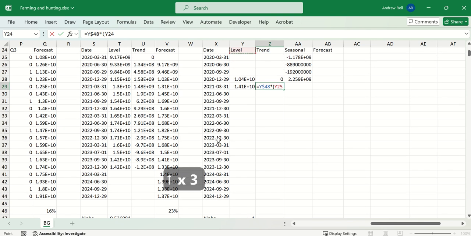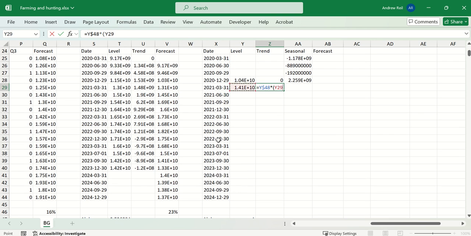I'm just going to go back up here so I can see the word level. Level from this very same quarter minus the level from the last quarter, close brackets, plus 1 minus beta, and I'm just going to type in the Y48 and F4 twice, close brackets, times the trend from the last quarter.